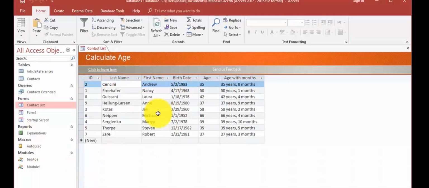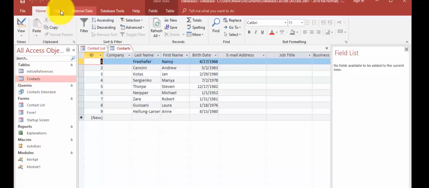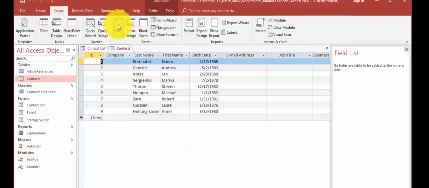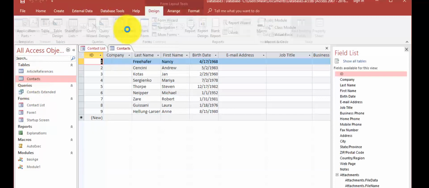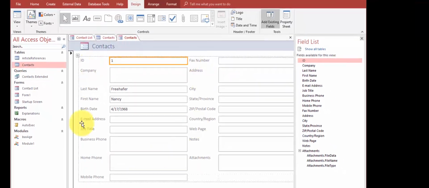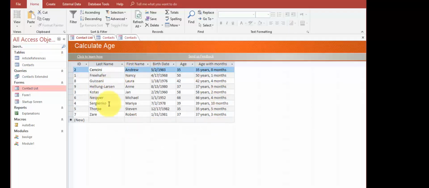Now, this form right here is fine, but it's really not the kind of form I want to add a button to. So while this is selected, if I didn't have a form here, I can go here to Contact, and go to Create, and go to Form, and it's going to automatically create a form based off of what I have selected. So I'm going to hit Create, and it created a form based off of this that was selected. If I had a form selected, it would have based it off of this.